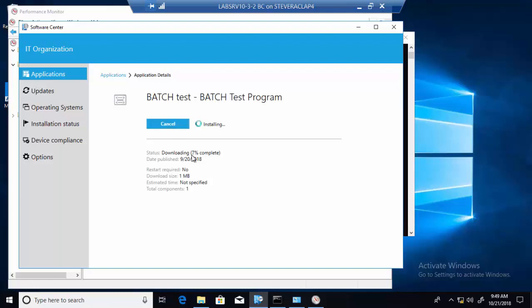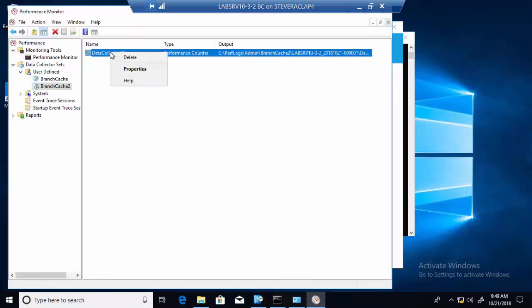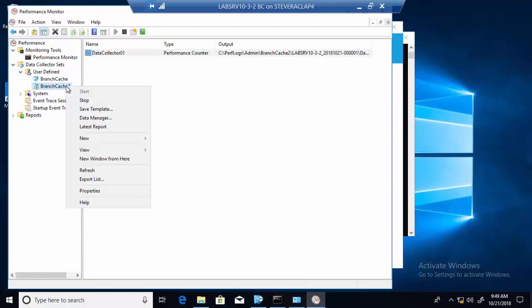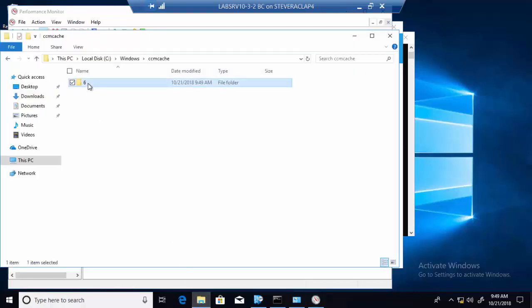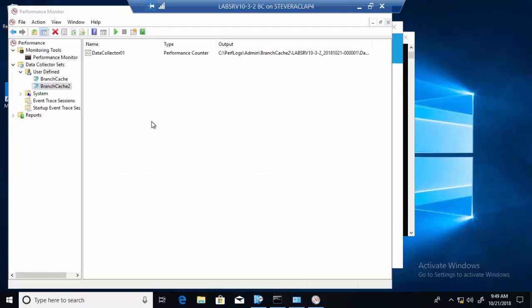Okay, so it's starting. Good. While it's figuring itself out. Now it's done, and you just saw it run. So I can go and stop my data collector set. I don't need to keep it running. So I'm good. Just to confirm, I do have everything in my cache. It came down, right, just as expected. You saw the program run. So now I can go in and look at the report of the data.